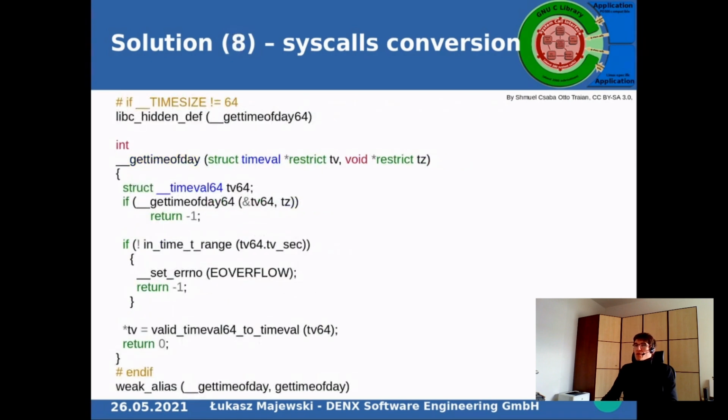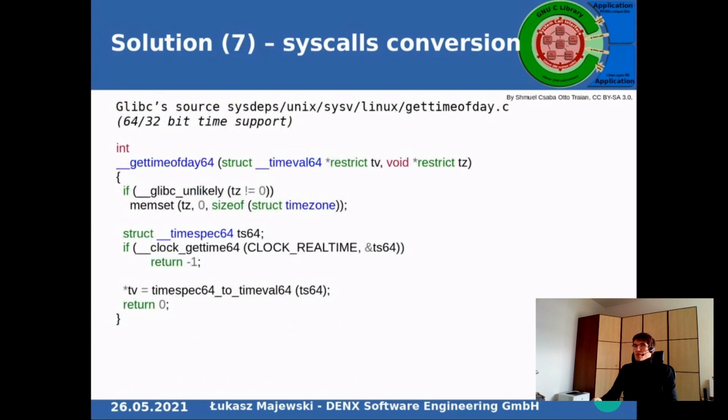And now the second part of the same file, we do have here the fallback code, which is the gettimeofday. This code is used when the user program is not compiled with the -D_TIME_BITS=64. As we can see, it uses a 32-bit version of timeval, but internally it calls the gettimeofday 64-bit version of the function, so it calls this function.